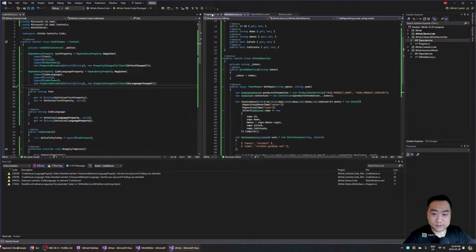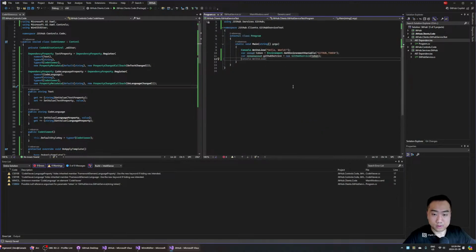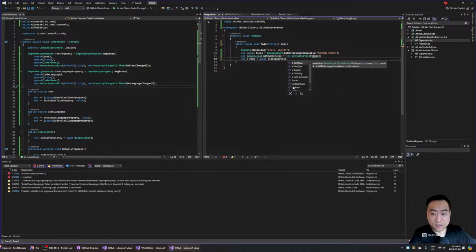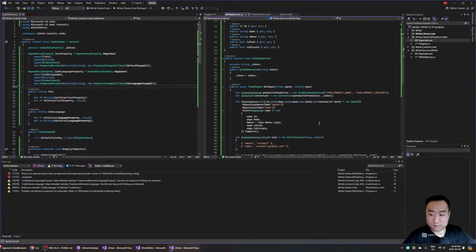Okay, anyways, so in that case, we want to receive a repo. So our repo is await githubService.GetRepo, and yeah, I gotta be careful.